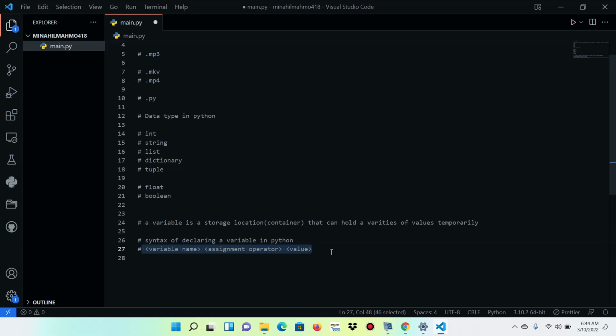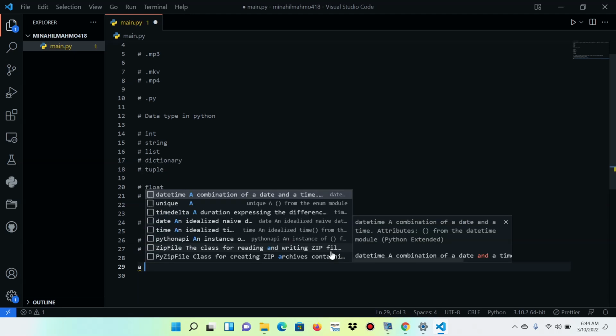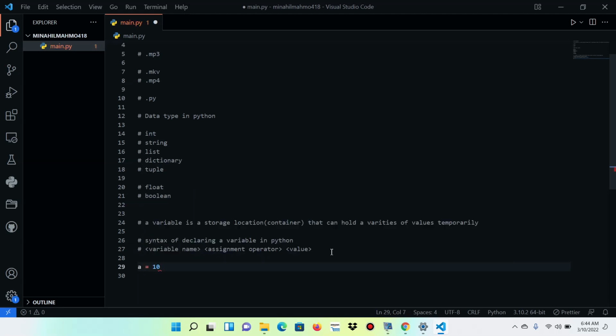And we now want to create a variable. For instance, I can say a equals 10. In this case, I want my a to help me hold this 10. a is my variable name and equals is the assignment operator that I used to assign a value to a.